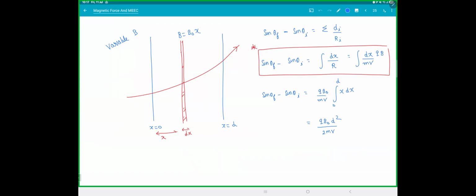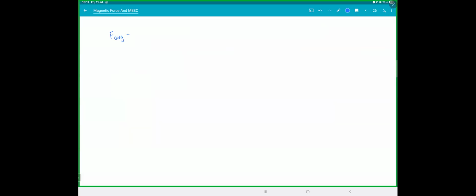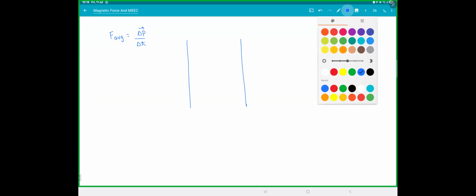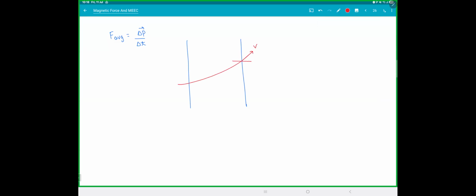There is still one part of the question, average force. How will we find that? What is average force? F average is nothing but change in momentum by time. Delta P, don't take dP. That is mv final minus mv initial by time. Now, one thing here, luckily, the speed never changes. So when you're leaving here, you're going v with an angle beta. When you're entering here, v at an angle alpha. So if you look at this angle here, this will be your delta, which is your deviation. Delta is nothing but beta minus alpha. This was alpha, this was beta. So this angle will be delta.